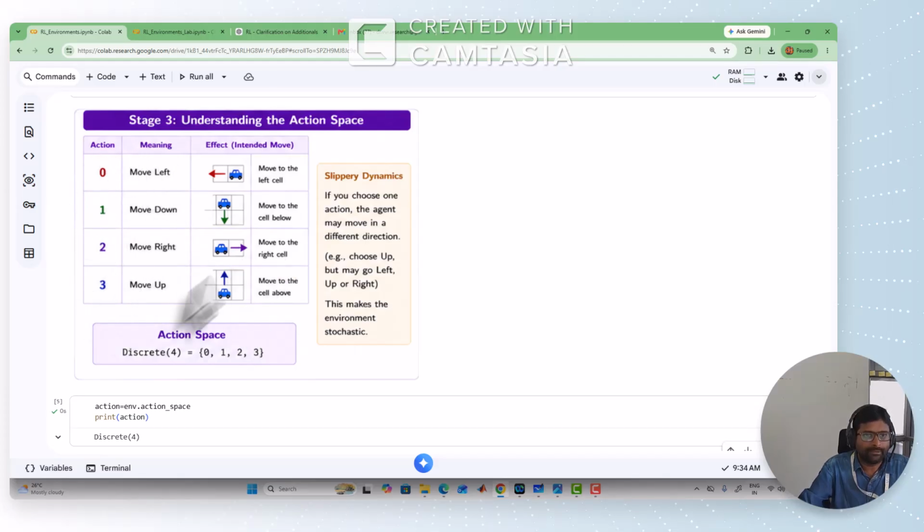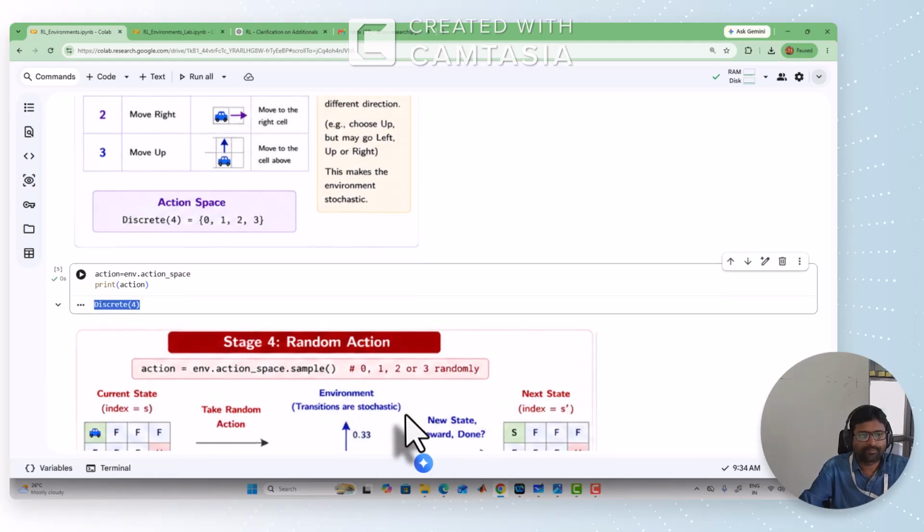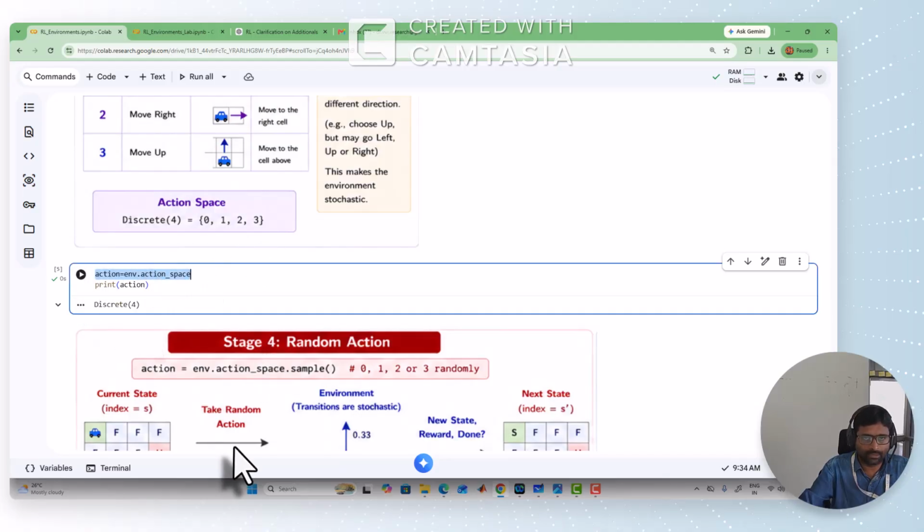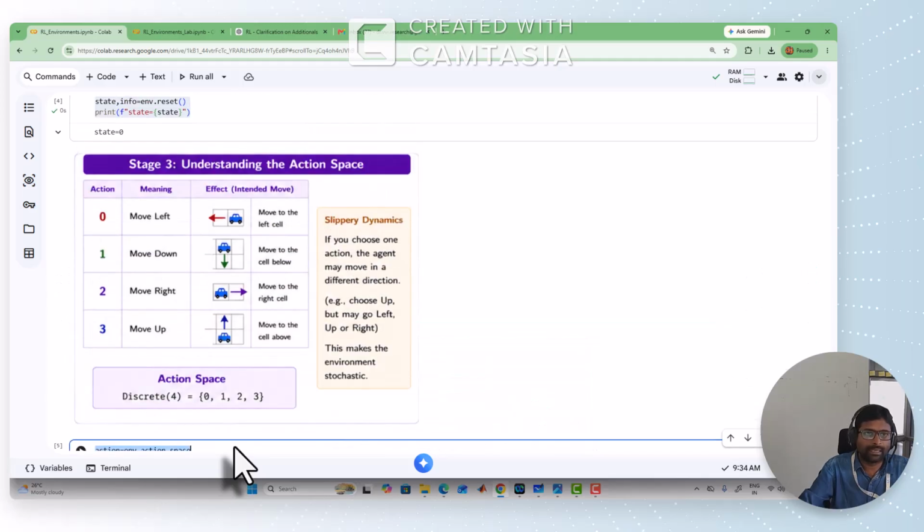That's why you are seeing Discrete 4, meaning there are 4 actions. I hope you understand. This is the code we use to observe the action space.